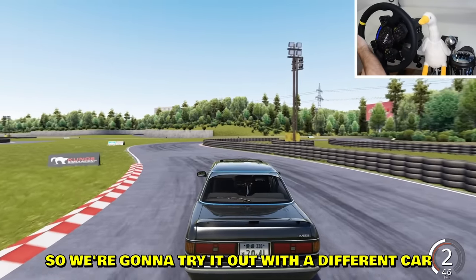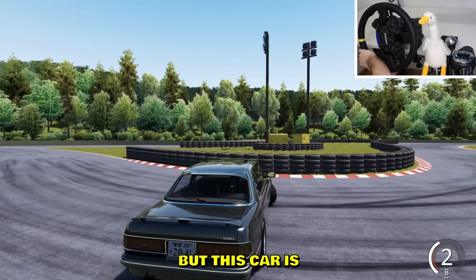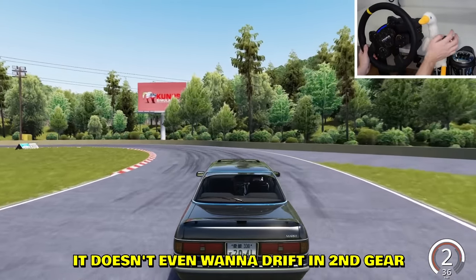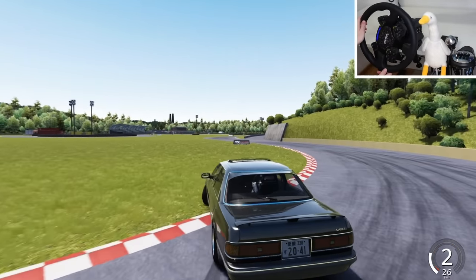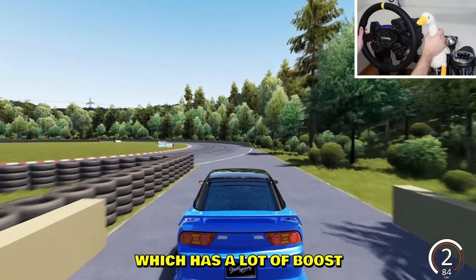So we're gonna try it out with a different car. Maybe it was a car issue, so we picked a different car. But this car is very low horsepower. It doesn't even want to drift in second gear. Let me try again. If not, we might have to change our car. Yeah, this ain't working. So we are here with the 180SX, which has a lot of boost.